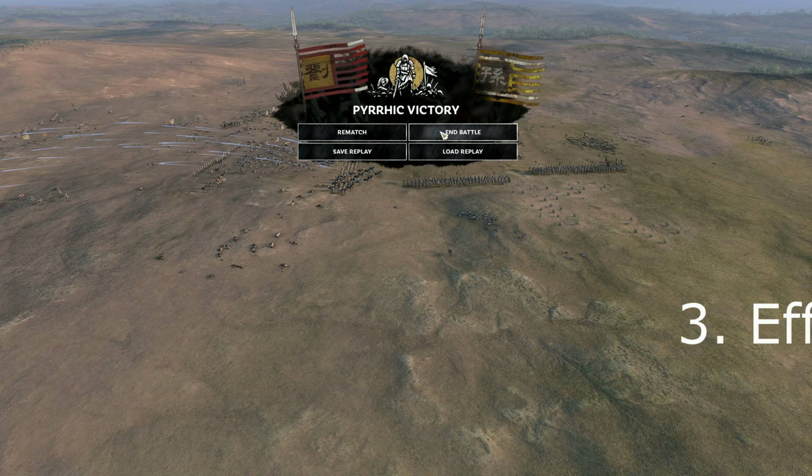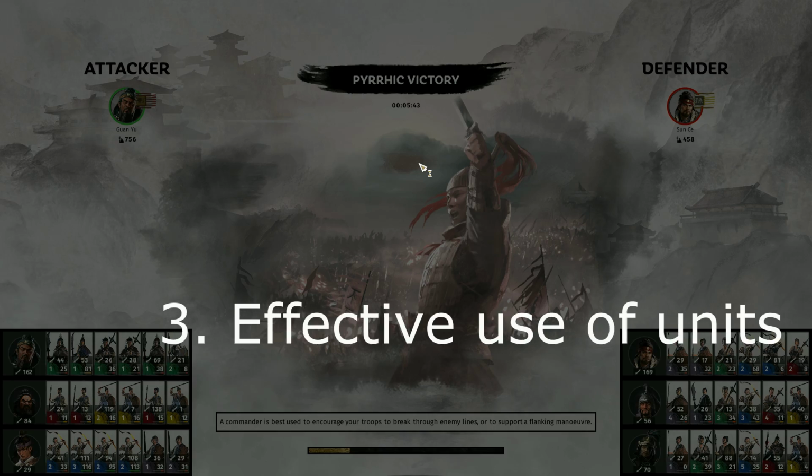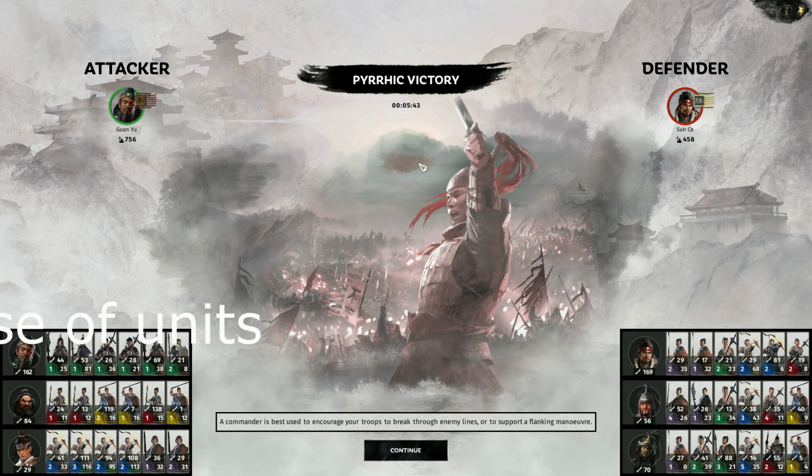Third, and the most important point, is to use your units effectively, meaning that you're going to attack the enemy's units with your units that are going to inflict the maximum damage. And if those units are not available, you're going to use any unit you can to achieve your objective.